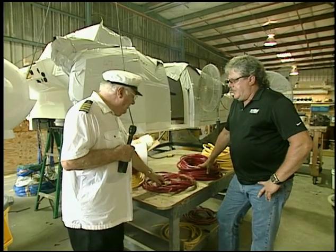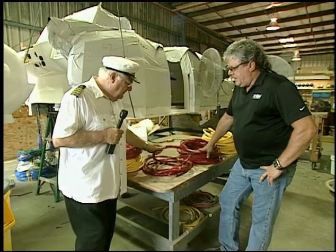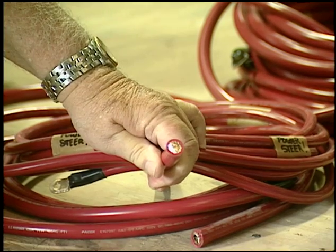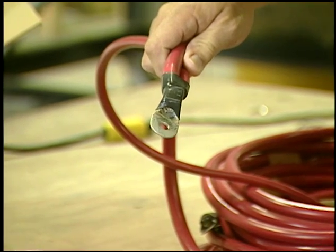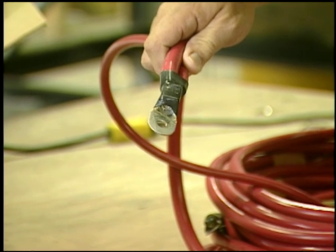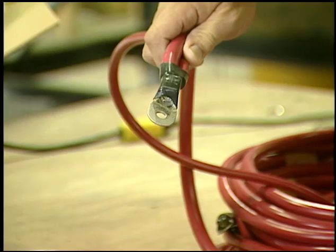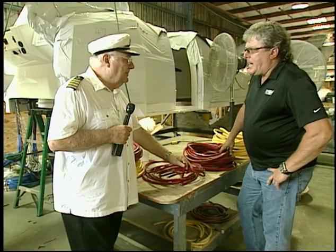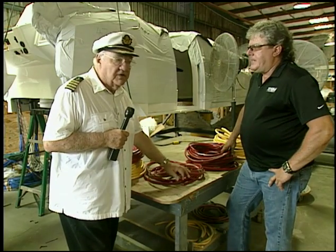And here's an example. You can see the size of the wire right here. This says power steering. It's probably for a joystick. Show me about the ends right there. Well, all the ends are double crimped, and then we solder all the wires inside, and then we wrap it with an epoxy-based heat shrink coating. The best electrical joint there is a solder joint, believe me, folks. And this is all tin-coated copper. No aluminum in your wiring, because copper is the best conductor there is.